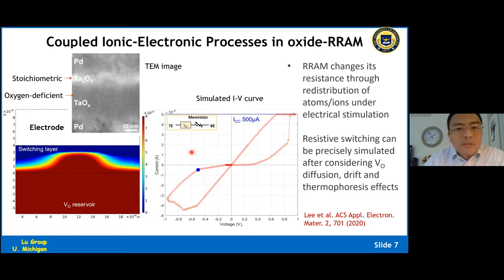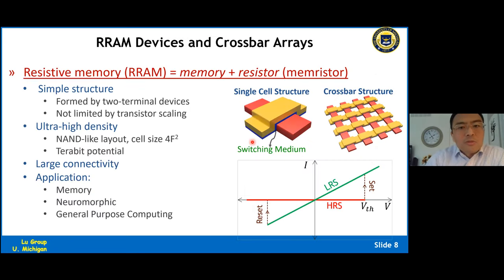So the first application that you can think about is to simply use this as a memory, because the device has different resistance levels, then you can just store data with the different resistance levels, right? That's what people are doing, and it's already being commercialized. So this application is called Resistive Random Access Memory, RRAM for short. And some people call it a memristor. So it's a memory device, and it's basically a resistor with memory effect. So it's called a memristor.